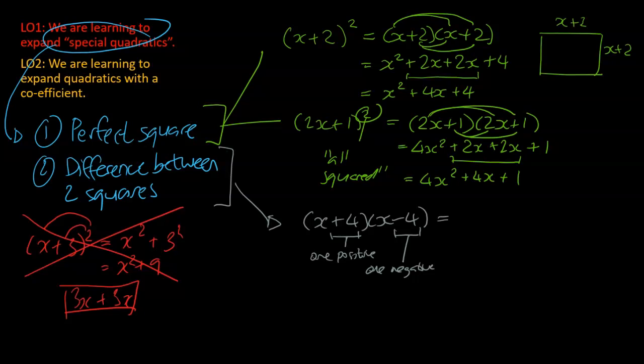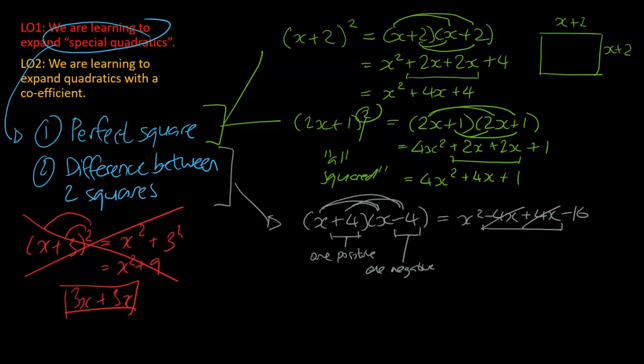So when we expand this, the reason this is a special one, the simplifying, I think you'll see what's going to happen when I expand this. x squared, then we've got minus 4x, and then we've got plus 4x, and then we've got minus 16. And if you have a look at the middle, this is again why a special quadratic is special. There's a unique feature. In the first one, they were the exact same. And this time around, we've got minus 4x and positive 4x.